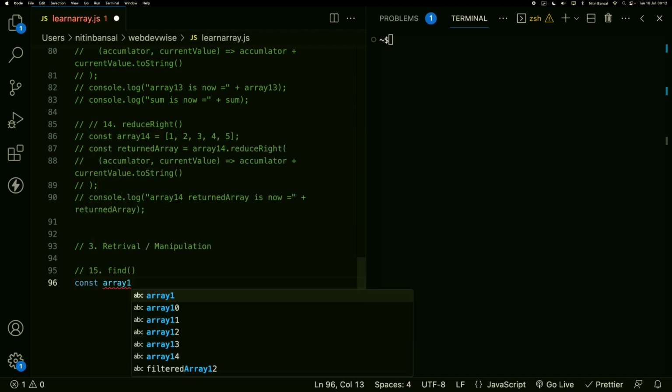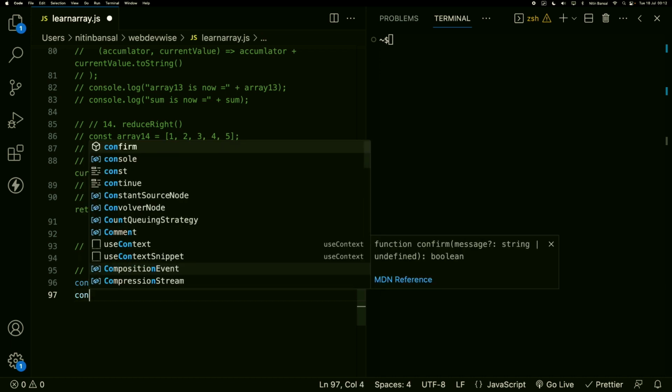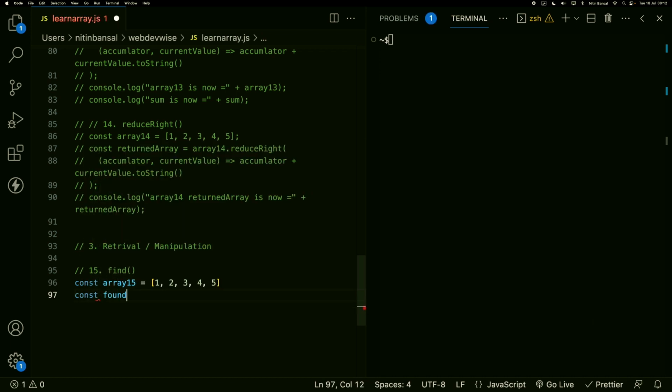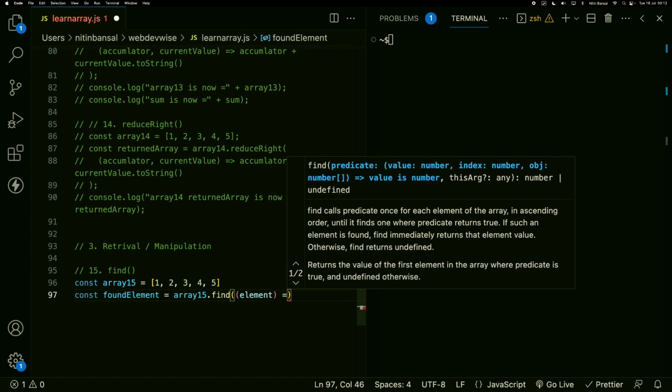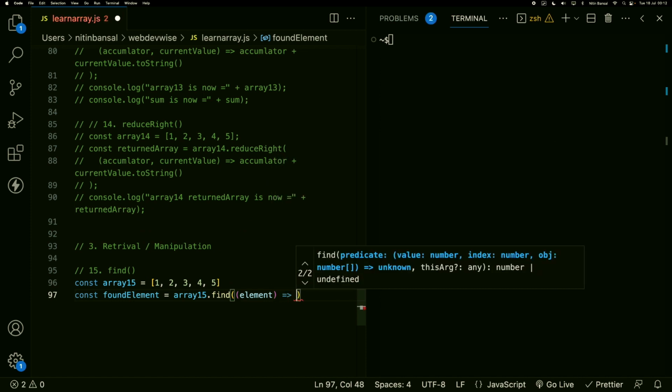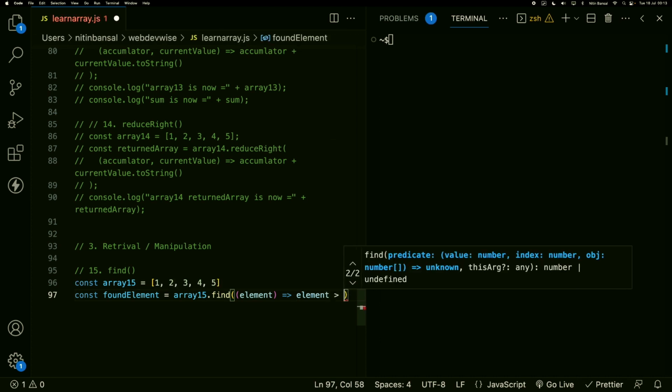Array15 equals 1, 2, 3, 4 and 5. const foundElement equals array15.find, and let's give it our condition. I'm going to give an arrow function here: the elements which are greater than 2.